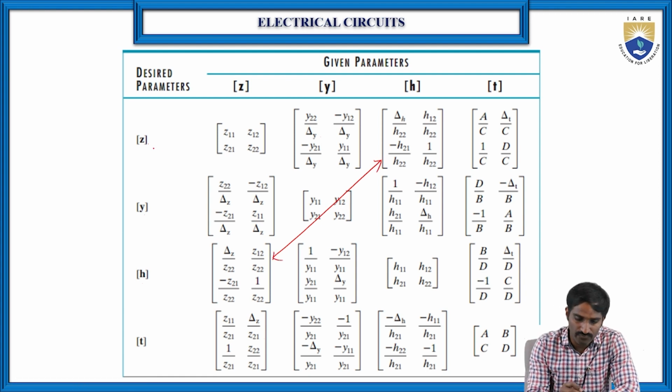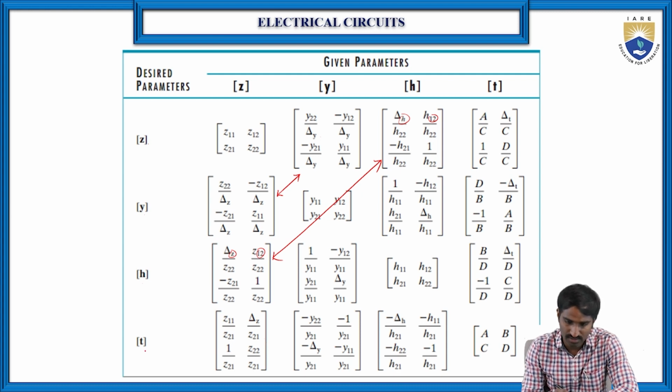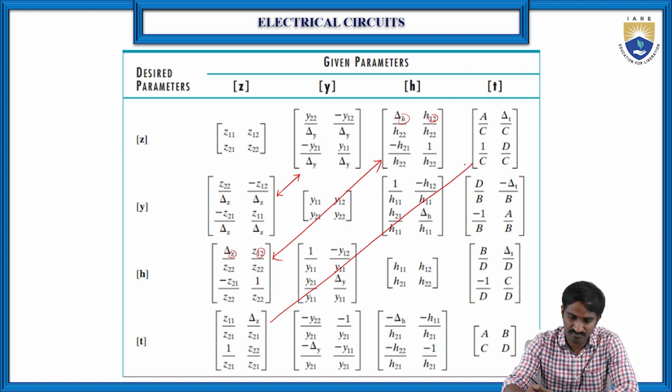So if you remember Z parameters in terms of H parameters, then it is easy to get H parameters in terms of Z parameters, because just replace wherever H is there with Z. See here 1 2, 1 2, so H and Z, H and Z, and this is also the same way. And H and transmission parameters also, this is the relation between H and transmission. Of course here it is Z21, Z21, 21 means C, and here 11 means A, and here also the same way, these two.